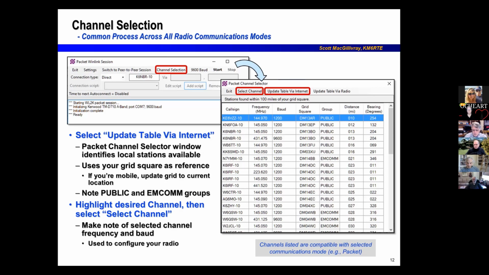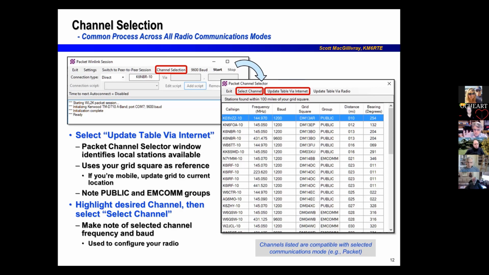Okay, and just another note is the bottom little box that I have down there. The channels listed are the ones that are compatible with the selected communication modes, i.e. packet. I'm getting a little ahead of myself, but should you decide to use VARA, and you had gone through and said, I want to set up a VARA session, now what would be listed is only those gateways that support VARA.